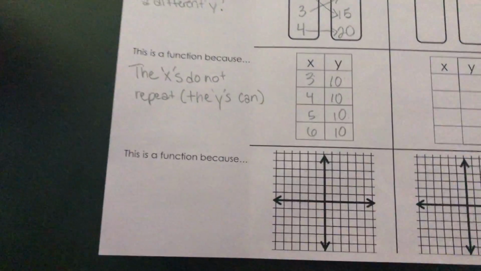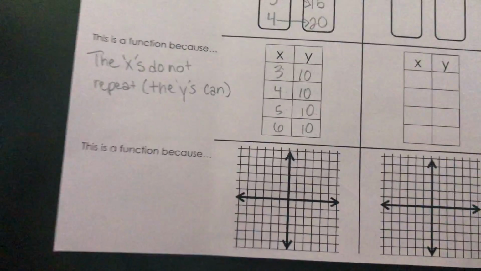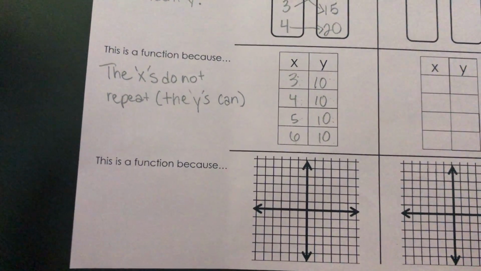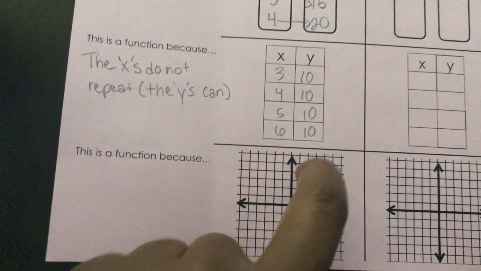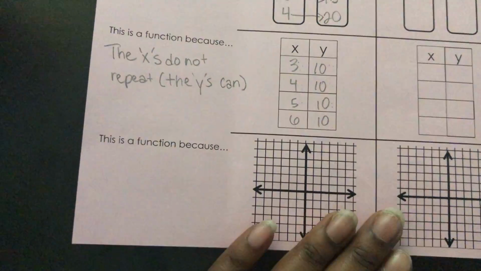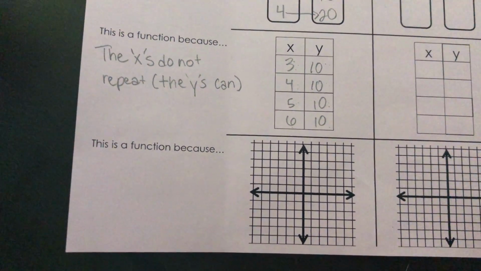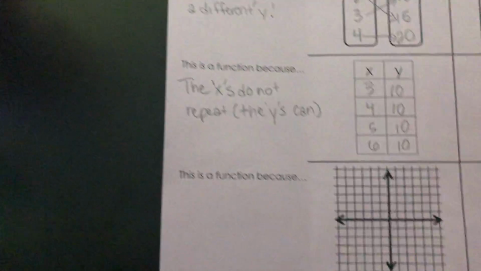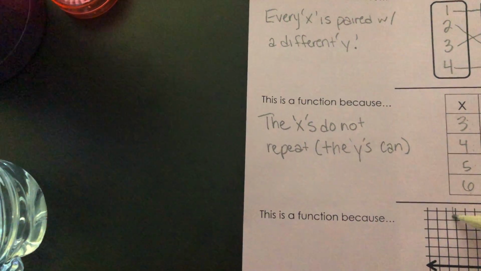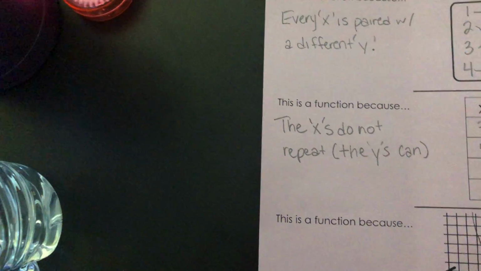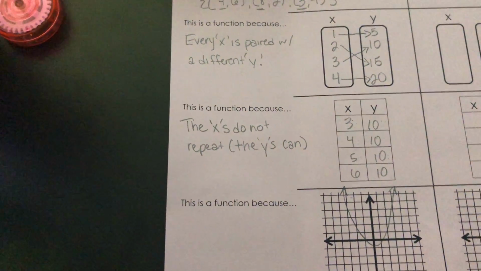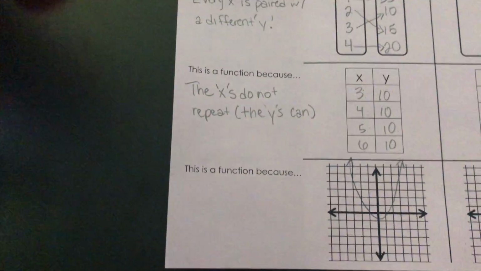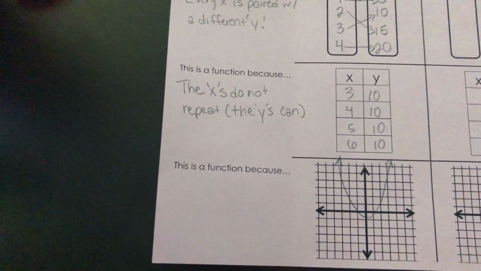All right, and then the last thing is if they give you a graph. They can give you different types of things on these graphs. They can give you weird little shapes, or a series of dots on this graph. Pretty much anything is fair game with these graphs. Let's say they give you something like this. This is going to be called a parabola, and you'll learn about it next year in algebra. Basically, it's just a U-looking shape. We have to figure out if this is a function or not.